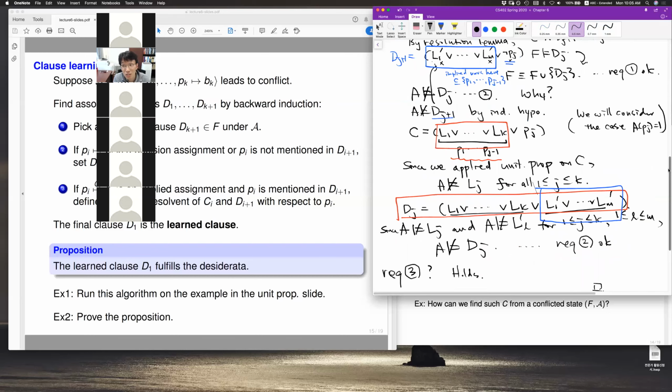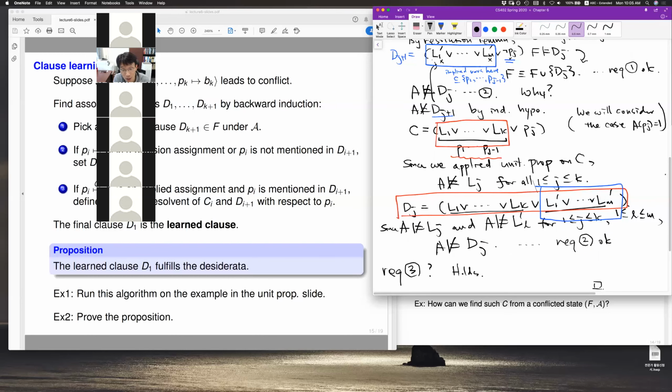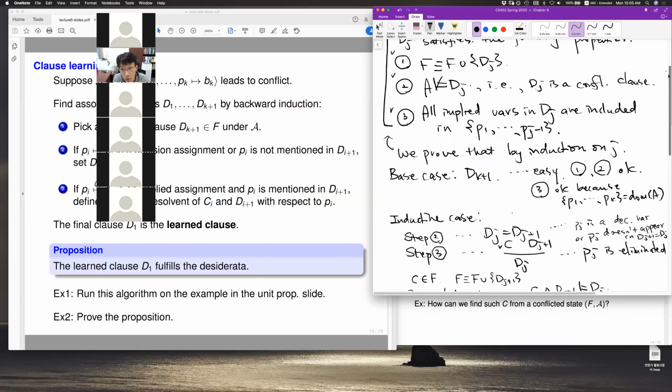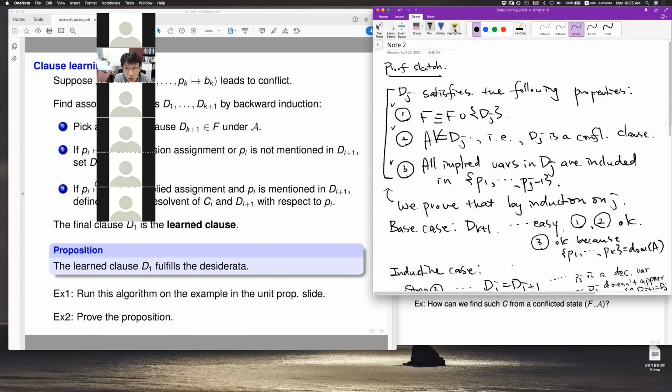I know that in some sense I'm very detailed, and in some sense I'm not entirely thorough if you view this as a mathematical proof. But I hope you get the idea. The key idea of the proof is to show that the algorithm ensures that properties 1 to 3 are true, and this can be understood as an invariant property, which is accomplished when we apply this backward induction in the algorithm.